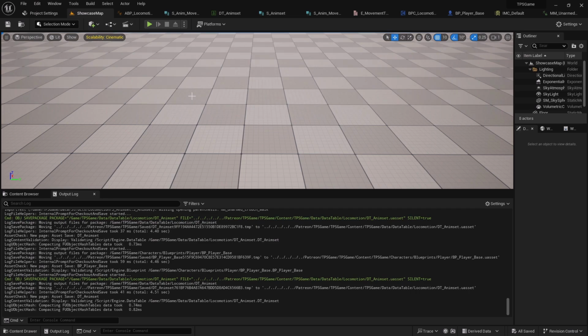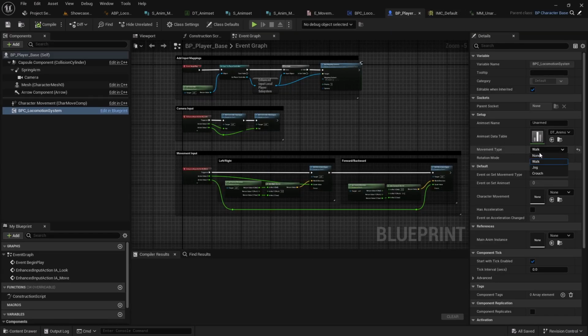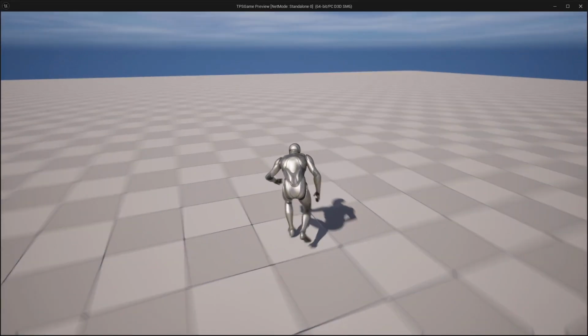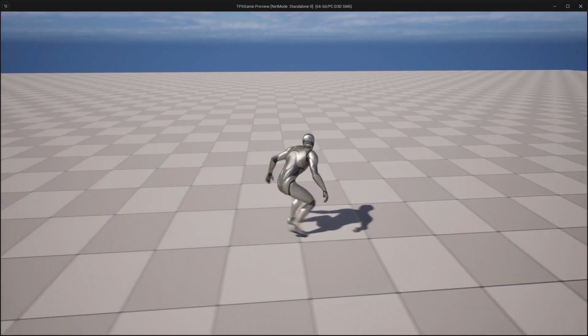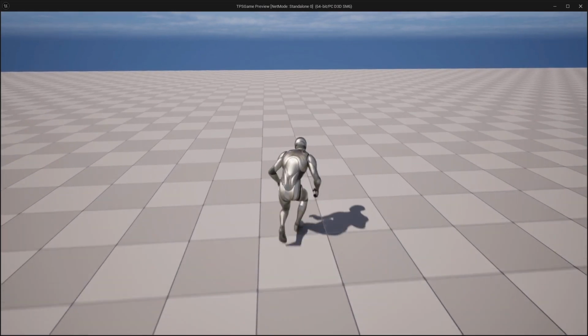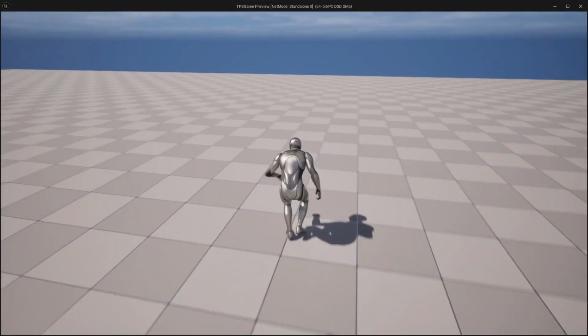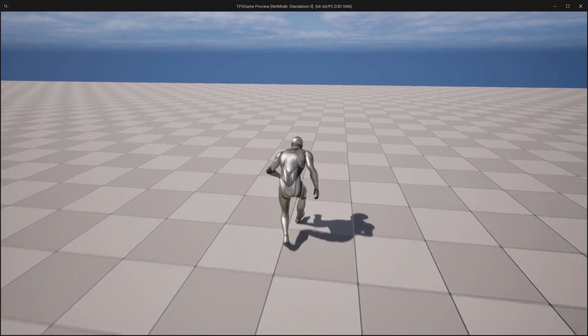Now let's play test this. I can change the movement type at the BP player to crouch, compile, save and play it again. Now you can see we are crouching and the stops work properly, cycles work properly, pivots work properly.